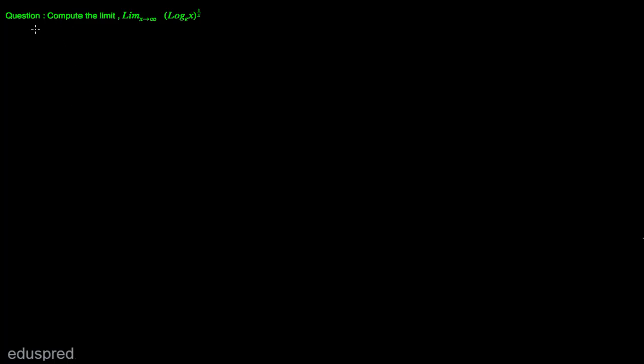Today we will be solving this question where we have to compute the limit of the function (log to the base e of x) whole to the power 1 divided by x when x tends to infinity. There are two things to be noted here. First, in the base of log we have e, that is, it is a natural log, and I will be writing this as ln x.